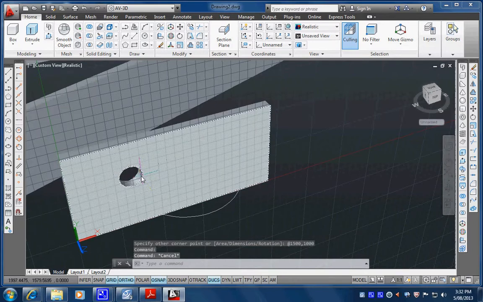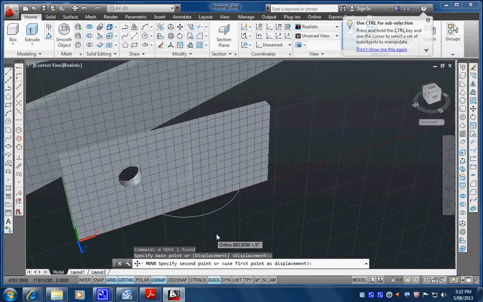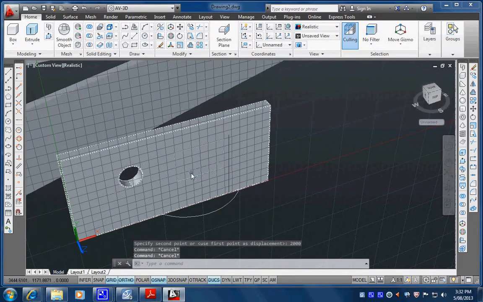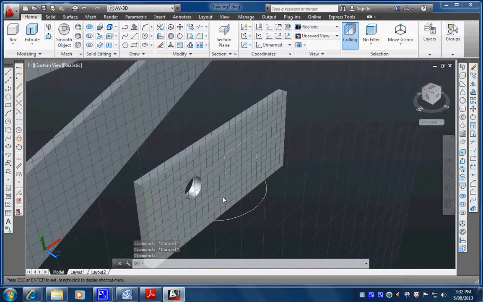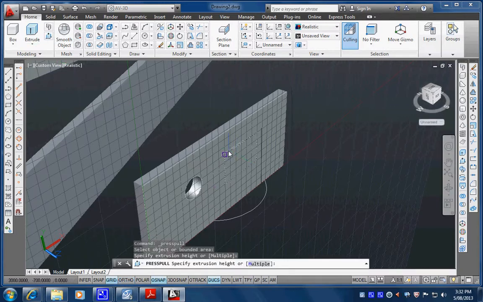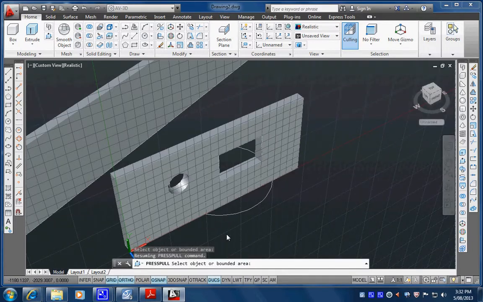So yes, we need to shift this thing here. So as I said before, Control key, click in there. Is it? No, it's not going to work, is it? Anyway, I'll move this over a bit easier. Let's move this along this way. Let's go another 2,000 that way. Okay. All right, there it is. I'll put the window there, easier. So let's now go to, and I'm using the Shift key, middle mouse button to do this, the press pull, and we click in here, and we should be able to extrude through there. And there's a little window, all right, just like before. But this is using the UCS now to do that.